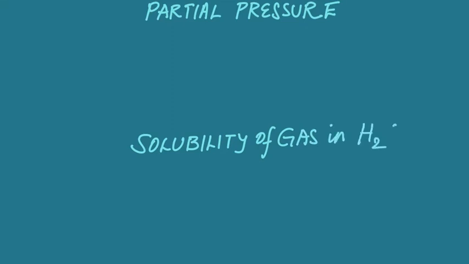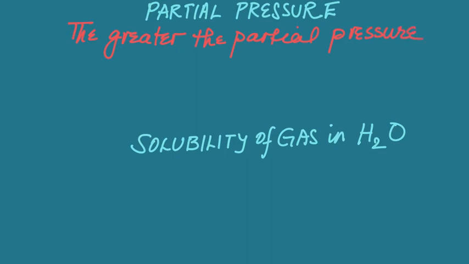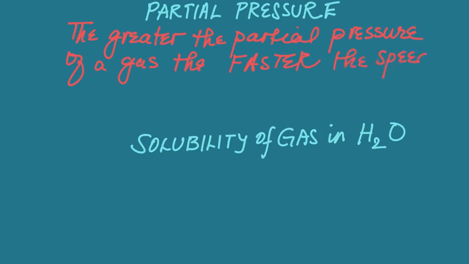Now, when we think about inspired air, nitrogen has the greatest partial pressure. The amount of nitrogen in atmospheric air is 78%. Oxygen is only 21%. By this account, nitrogen should be the one that crosses the alveolar wall, crosses the capillary wall, and ends up in our bloodstream and in all of our tissues. However, that is not the case because nitrogen is not soluble in water under normal conditions.